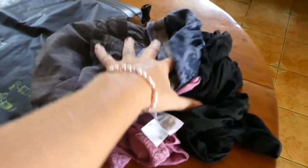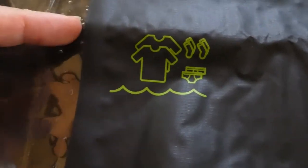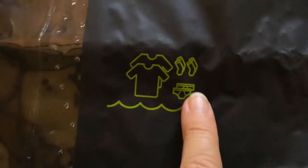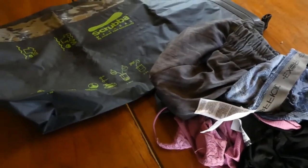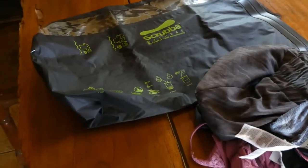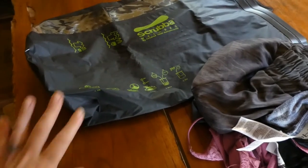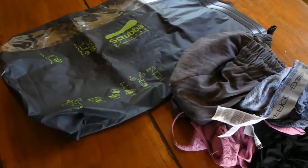So here we go. I got a bunch of dirty stuff here. This, I believe, is the medium bag. And it kind of says to fill to this water line. Couple shirts, couple pairs of socks, and some undies. So I think a couple tank tops, couple pairs of shorts. I'm gonna give that a shot. My shower actually has hot water, so I am going to try some hot to warm water in here. Okay, I will be right back.